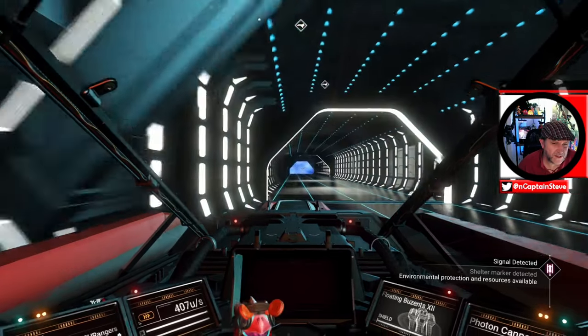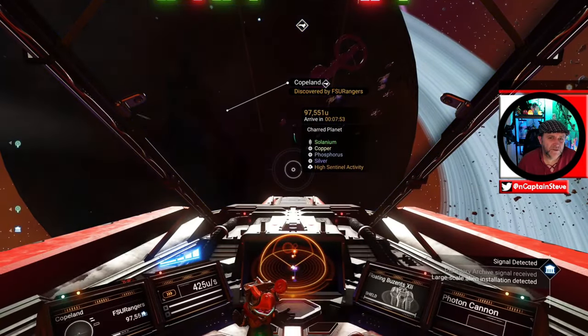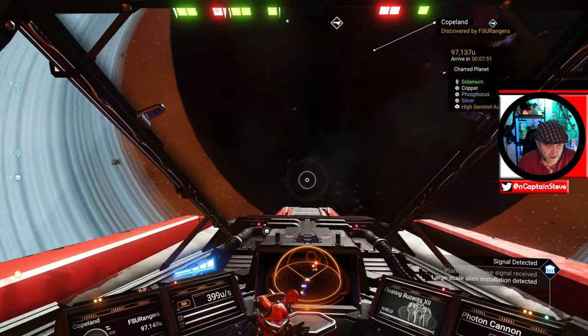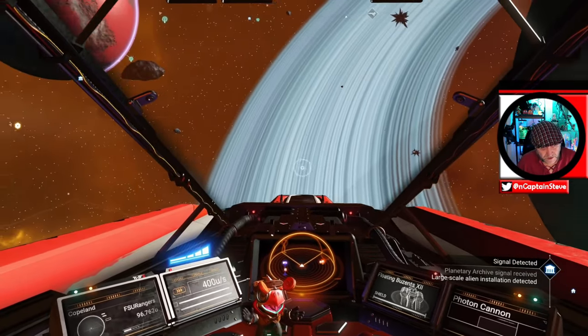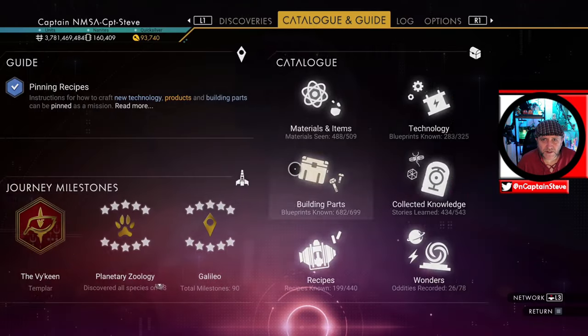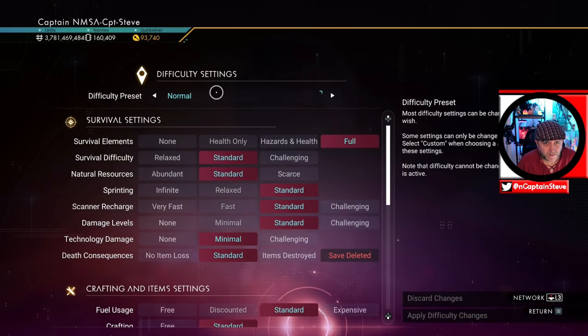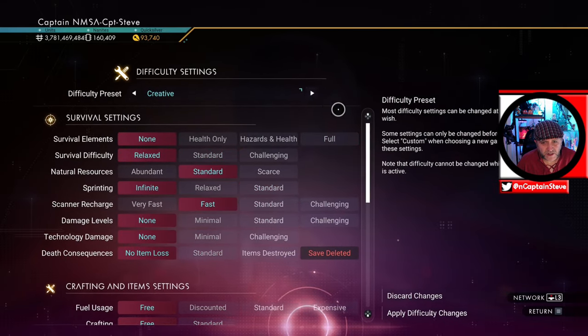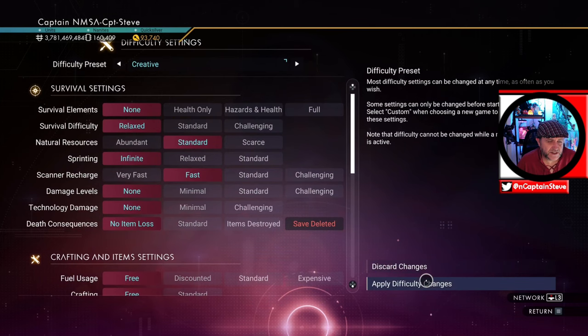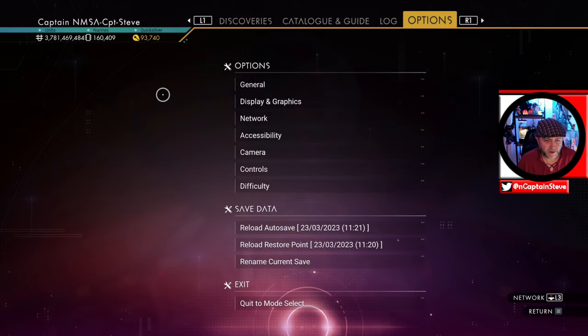So I used four charts before I actually found that. So you're going to need quite a lot of navigational data. Now, if you don't get lucky with navigational data, if you really want to, just swap your game mode into creative mode and just grab yourself a load of charts for free. If you don't know how to do that, you just go into your options, you go into difficulty, and you just change it up here to creative mode. And then you just put apply difficulty settings, go and get yourself a load of free charts, and then you can change it back to a normal mode when you're done and apply your settings.